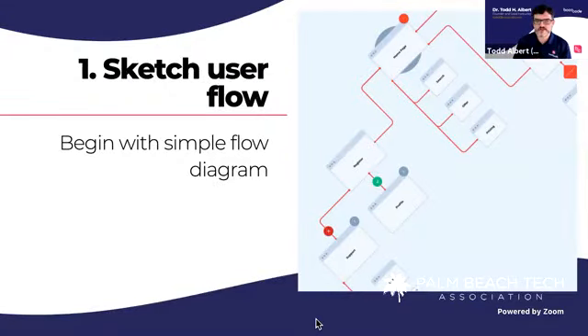So that's the how-to. Now, where do you start? Number one: always start by sketching out the user flow. This will save you so much time in the long run. It's a very easy visual way to communicate what you're trying to build. When you start sketching out the user flow, you will realize parts where it doesn't work — you'll think, 'wait, they can't go from here to here because they haven't done this yet.' You can solve all those problems with a simple diagram you can draw on a napkin, before you start building and spending thousands of dollars.